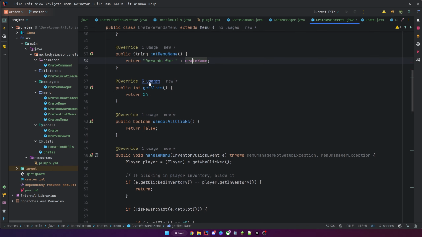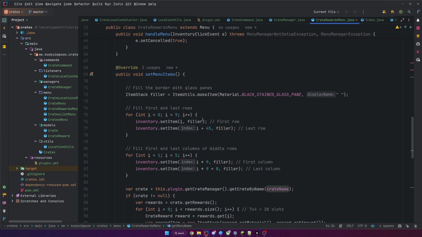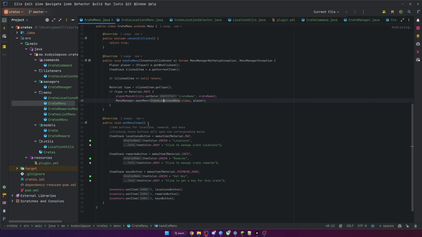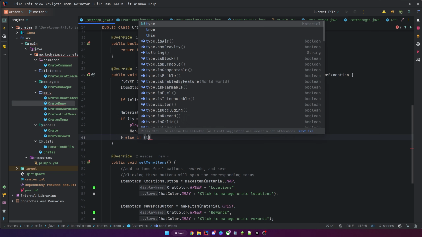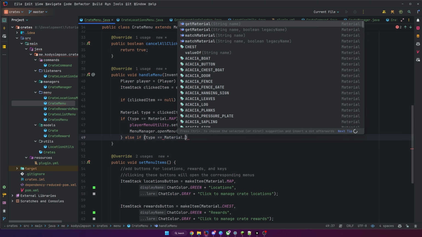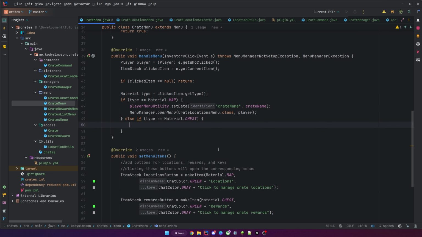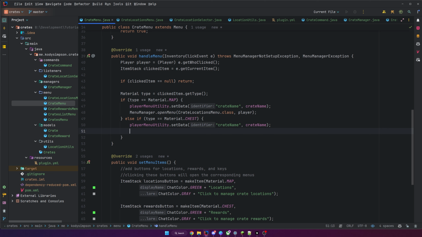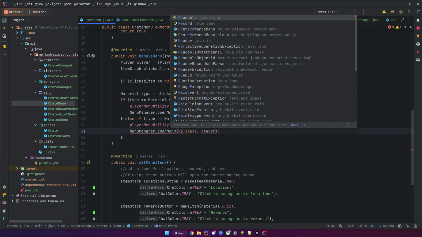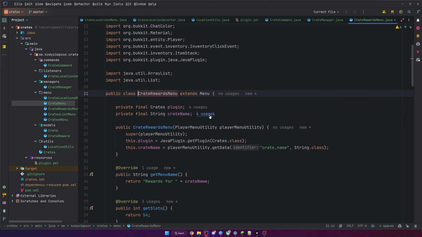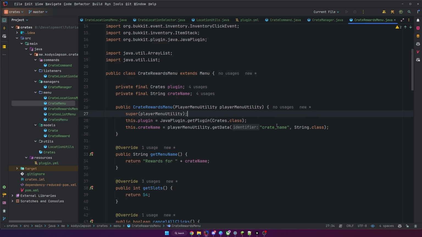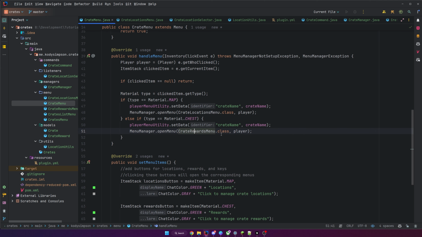Basically, we just have a very large menu, and in that menu is going to be a window where we can put items. So now we'll go back to our create menu and add it here since we need to make the button actually clickable now. So type is equal to Material.CHEST, because that's what we specified down here as the rewards button. So if they click on the chest, we'll do the same thing that we did here. Specify the crate name, and then we'll do this rewards menu. And one thing is that I noticed that the crate name is not consistent, so let's just change it to match what we're setting it as right here, okay? Whew. So again, I know that was a lot, but let's go ahead and jump on the server now and test it out to see if it works.